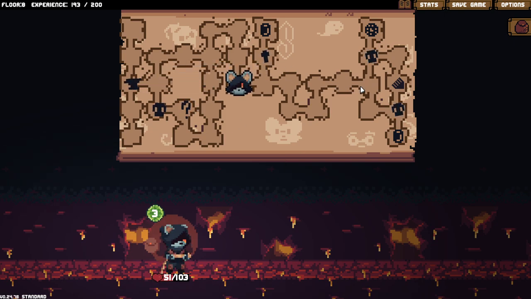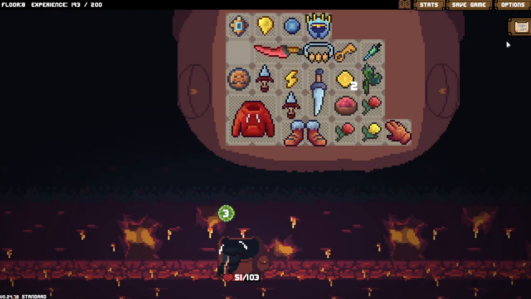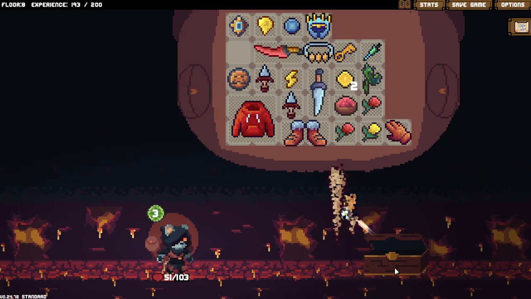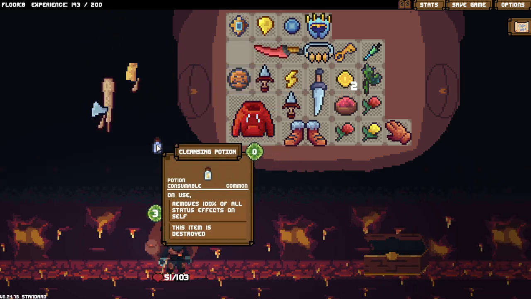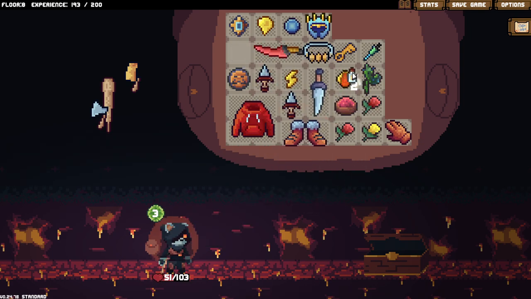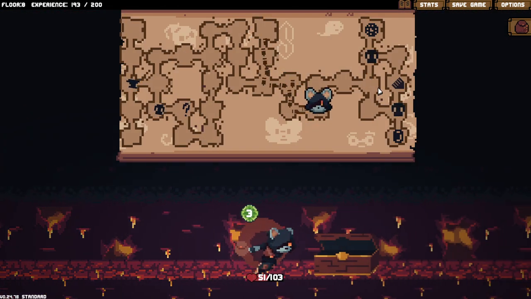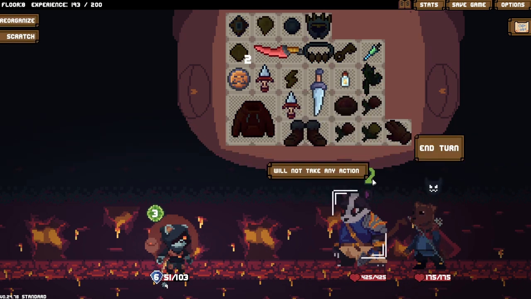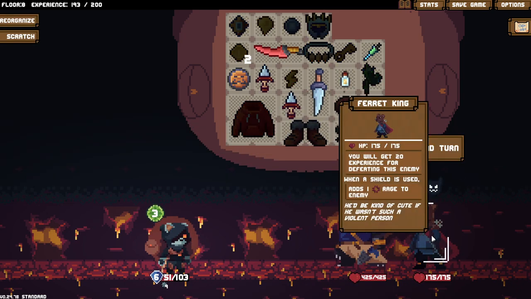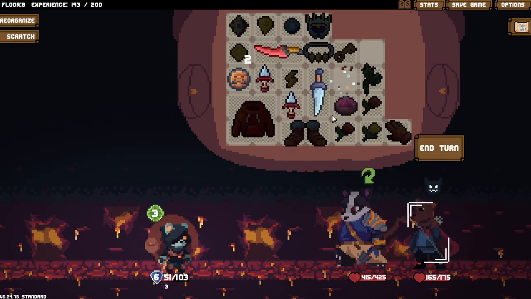Chest. Sure. Wow me. Remove status effects on self. I do like that. Yeah, I mean... Do this one that opens up the shop there. Will not take an action. I'm gonna assume we'll want to kill this stinker then.